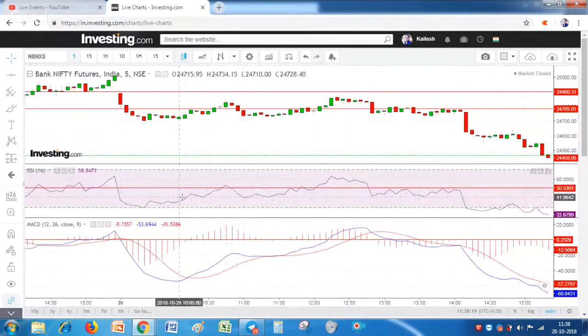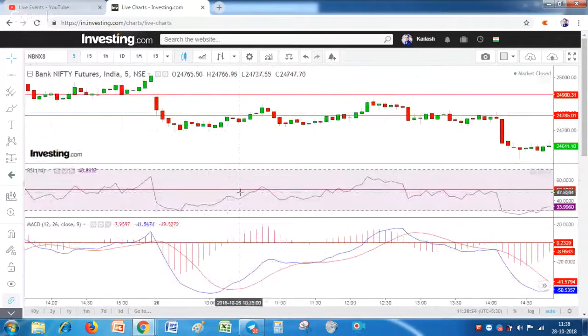Because RSI is showing that the stock is still weak, since RSI also gives us an indication of strength. RSI has not crossed the 50 level. At one point it has just crossed, but at that level it has gone approximately 50 points above our entry level, friends. That's why I'm telling you that safe traders should have taken an exit somewhere around 24,730. But those with patience can still remain in this position.